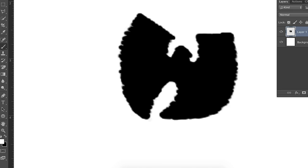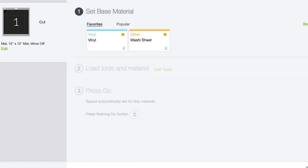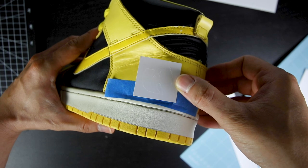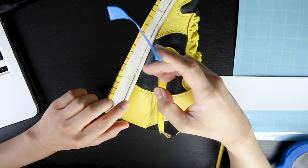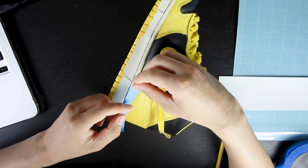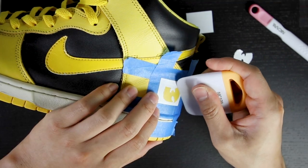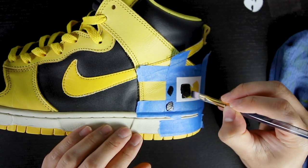Afterwards, working on both Wu-Tang logos, I opened both images into the Cricut Machine program. After letting the Cricut Machine cut the logos in vinyl, I cut them accordingly for both the tongue tag and the heel area. Since I planned the right placement for the logo in Photoshop, I applied that same method on the actual sneaker using masking tape as a guideline for the stencil. Then I used transfer tape to apply the stencil on the sneaker, using a mini spatula tool to help it stick.